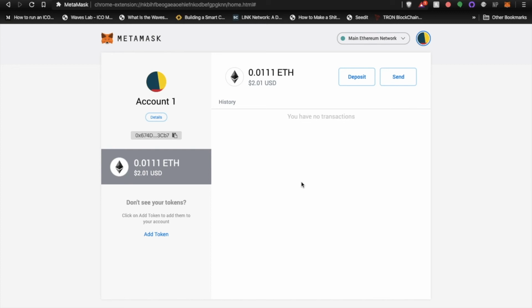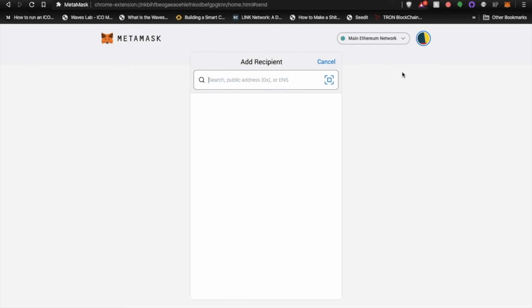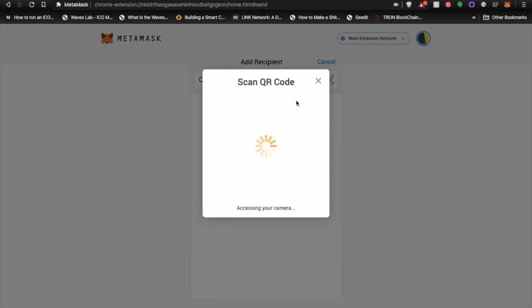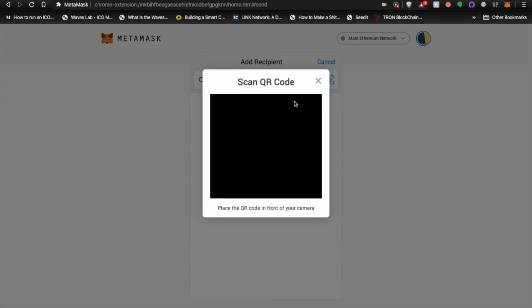Okay, so now what happens if I would like to send it? So we're going to click send. We're going to click a particular address of some sort. So I'm going to go right ahead and scan an address here.